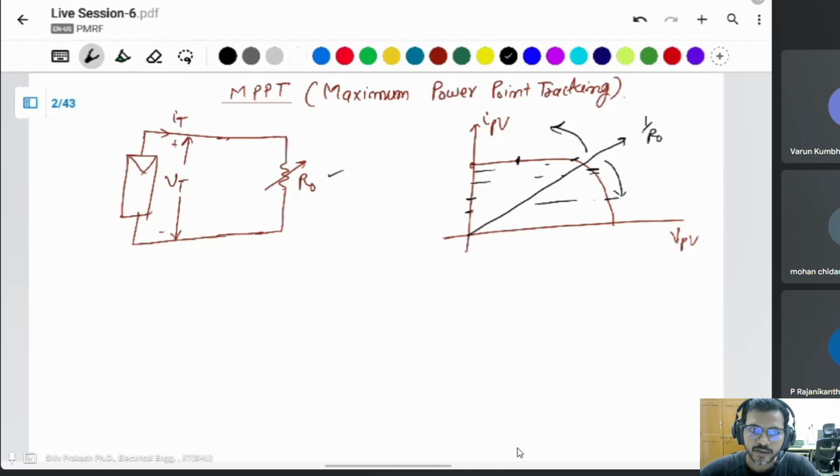So the load is working, but there is a problem according to the voltage rating. If the voltage rating of the load is the same as the voltage rating of the PV, then you can connect like that only, and it will not be damaged. But here you can't get the maximum power from the PV. Then how do you get the maximum power from PV?